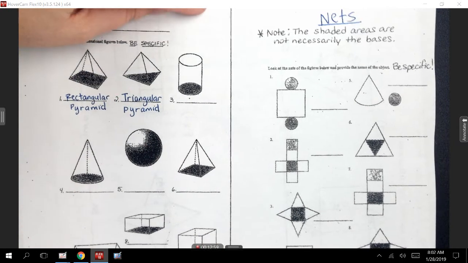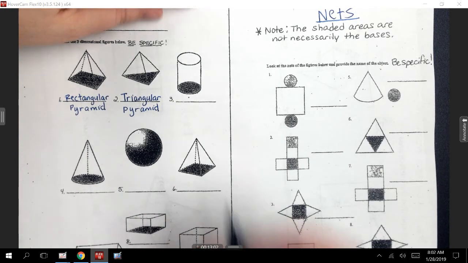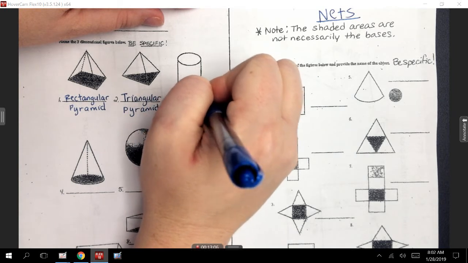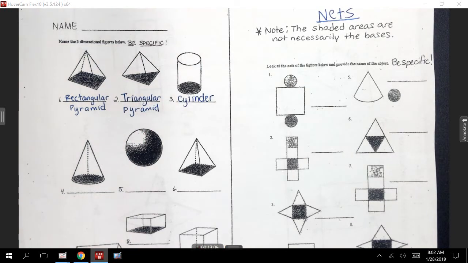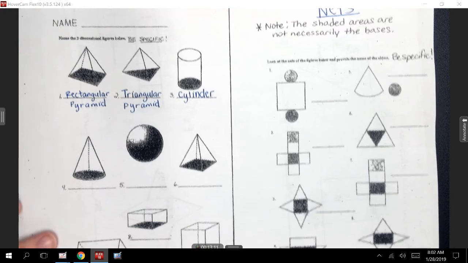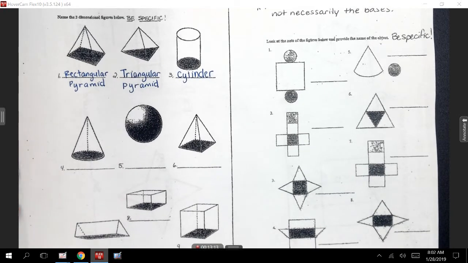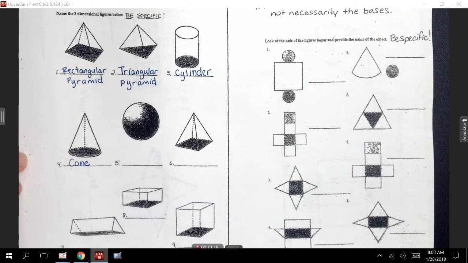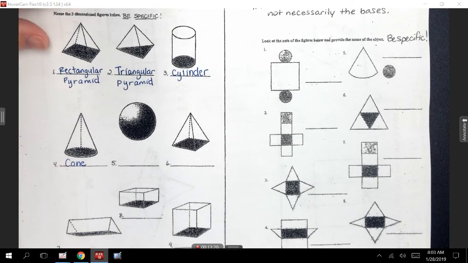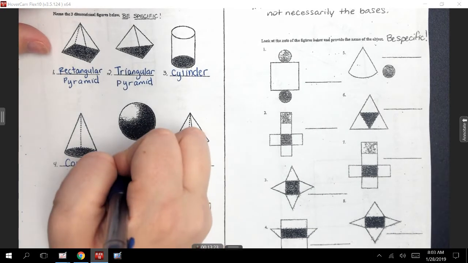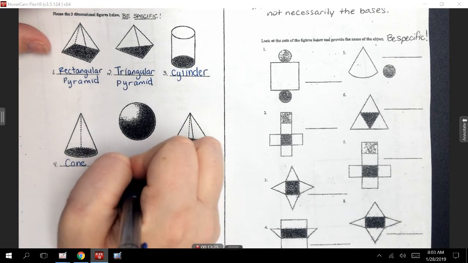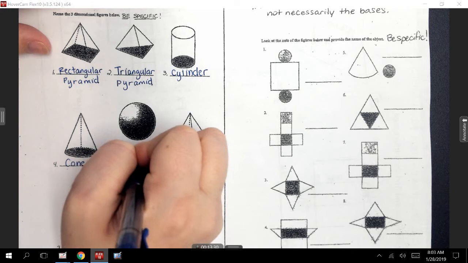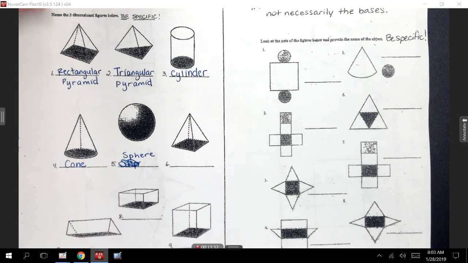All right, number three. What's number three called? A cylinder. Now, we are not going to worry about cylinders in the 6th grade. You will have to do them in the 7th grade, though, so it's really good to be able to name it. All right, number four. Cone. Thank you, Joseph. You raise your hand next time, please. A cone. Again, we won't do those in the 6th grade. You will in the 7th. Number five, Kamari. Sphere. If I could spell it right. Let me try that again. Sphere. There we go. Had my P and my H flipping on me.